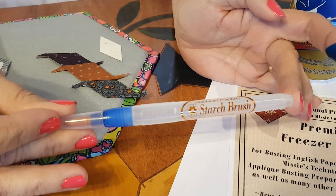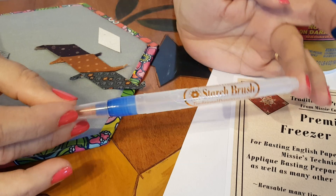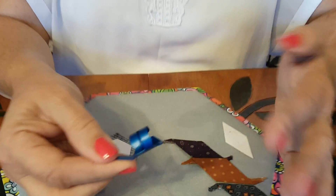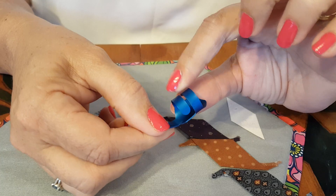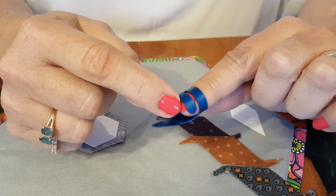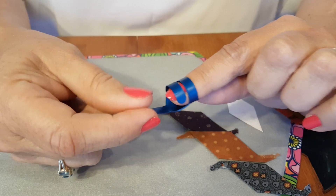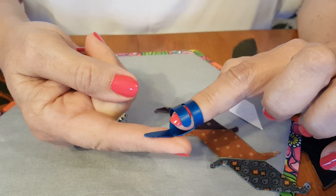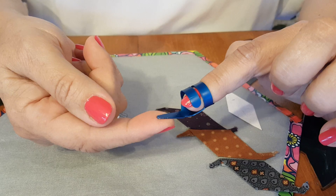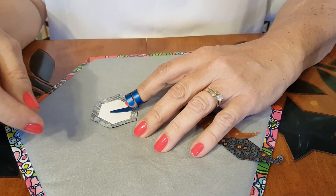The starch brush is a great little tool to keep handy — you can take it with you as you go. I also have a fingertip stiletto on my finger. It is adjustable to reach around different size fingers, knuckles, and fingertips, so you can squeeze this or open it up as needed. It is bent similar to the fingertip, which is why it's called the fingertip stiletto.